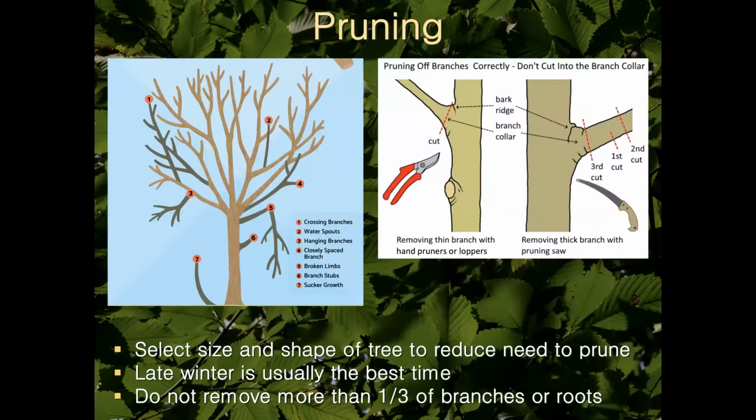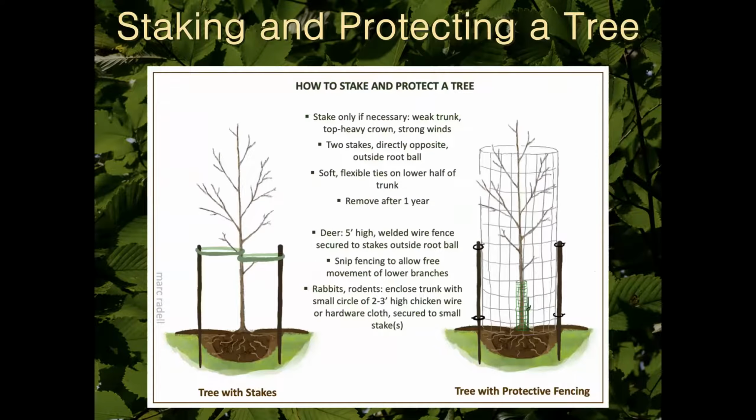I was interested in your slide on staking. And I'd like to hear your opinion on those tree tubes. The reason I'm asking is that a couple of years ago, I was able to get quite a few saplings, really little trees, maybe 2 or 3 feet tall and very young. And I put a bunch of them in a semi wet area where I don't go all the time. And I knew they needed deer protection. So I got a bunch of tree tubes and staked the tubes and put the trees in them. And I've had really mixed results with that. Now that I've gone through some experience, I'm interested to hear your take on whether I should have used tree tubes at all, whether they have applications sometimes. What are your thoughts on those?